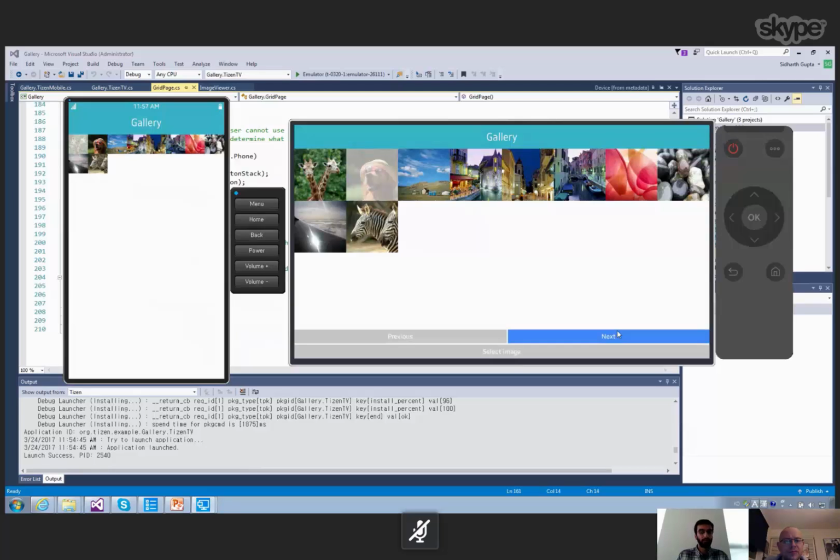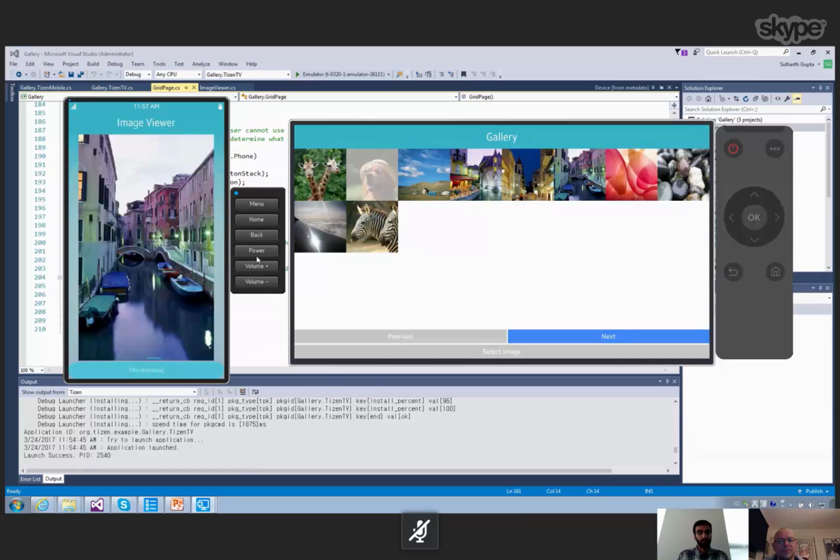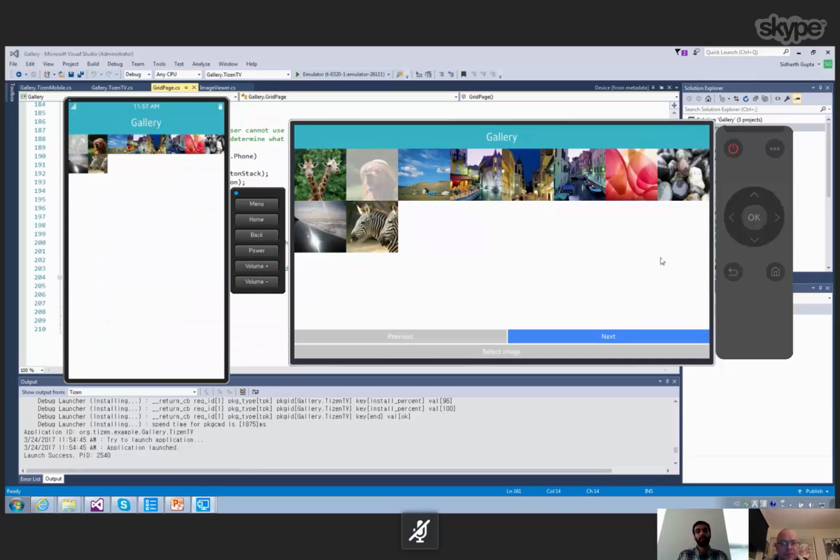You can just select any image and it will go there. But on a TV, these are all extra clicks, which is extra work for my user. So to me, it seemed logical that when the application launches, normally the giraffe or one of the first images is selected. So it's quite reasonable to think that the button most probable to be pressed would be the next button. So I've just set that in focus so that the user only has to press the OK button.